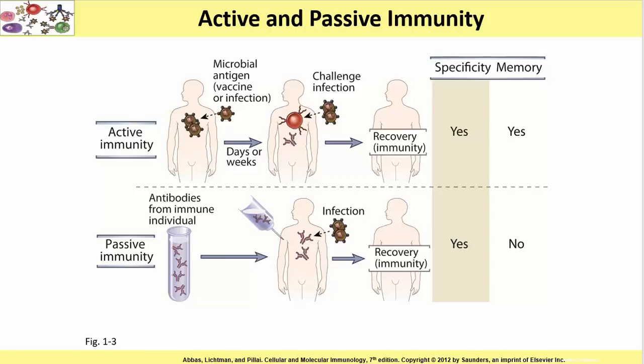In passive immunity, the antibodies that are circulating come from someplace else. So the antibodies are given to you. They're either given to you across the placenta or mother's milk, which would be the natural way of doing it, or they're given to you by injection, which would be the artificial way. Either way, you are protected specifically against that antigen, but you are not creating memory. So you're not protected the next time after the antibody titers have gone down.